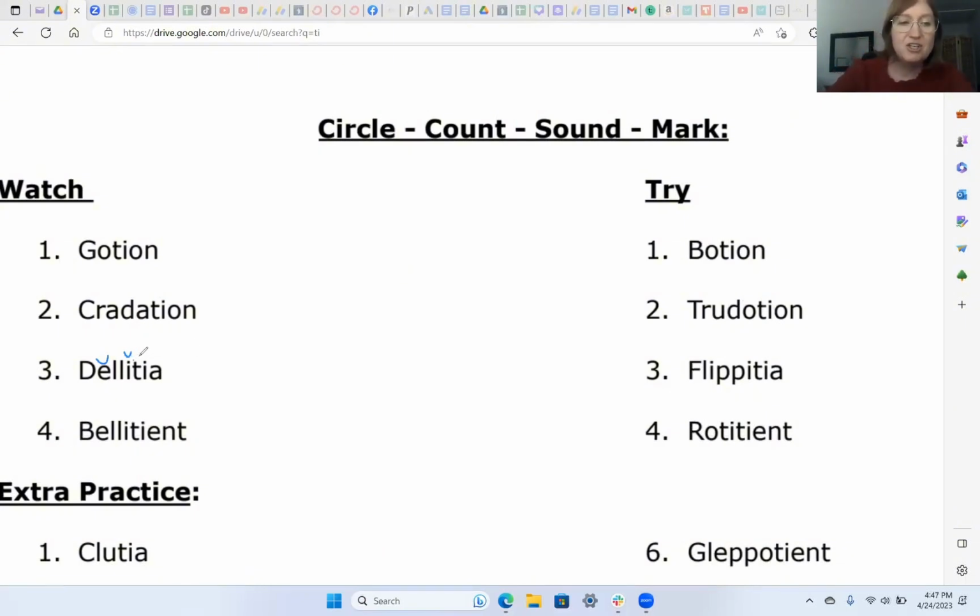Now here we have our sh. And A at the end always says schwa, so that one gets a schwa sound too. It has a lot of rules in it, my friends. This one's not an easy one. When we pencil read it, we have D, E, O, I, sh, A.